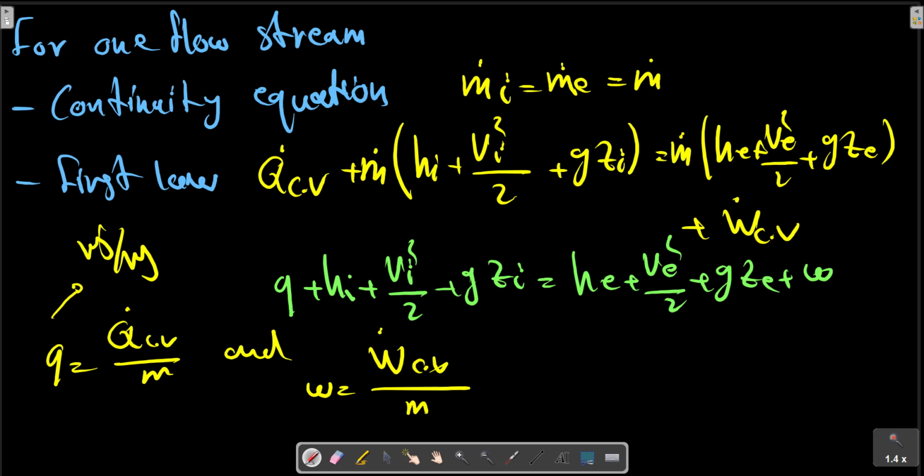The symbols q and w are also used for heat transfer and work per unit mass of a control mass. However, since it is always evident from the context whether it is a control mass or control volume with which we are concerned, the significance of the symbols q and w will also be readily evident in each situation.